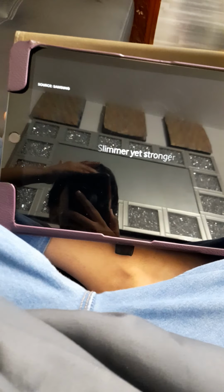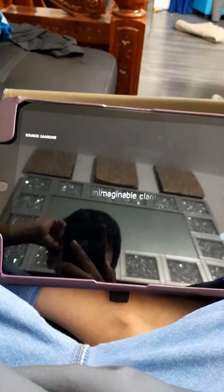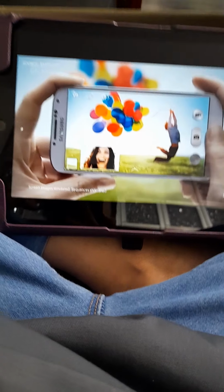Samsung 4. Slimmer yet stronger. Water resistant. Samsung 4 from 2013. Samsung 4. And the innovation continues. Senses when you are close.